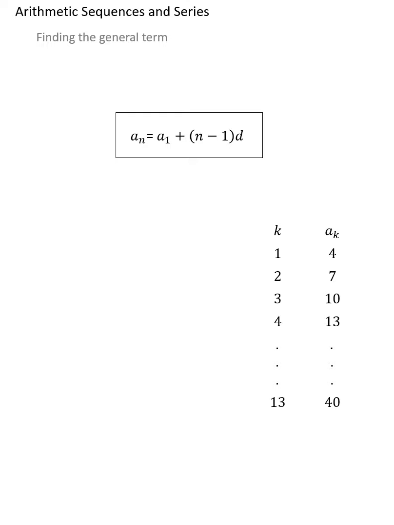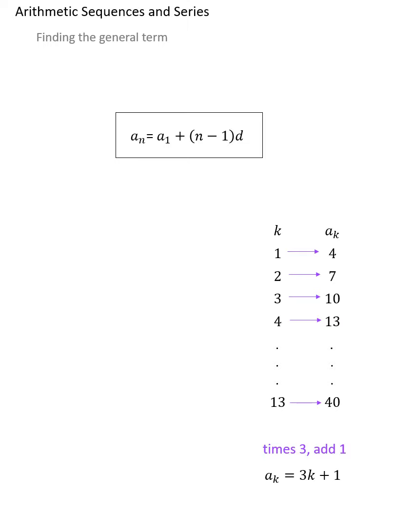And at the time, I said that a general term is going to be an algebra formula that brings me from 1 to 4. That same formula will convert 2 into 7, 3 into 10, 4 into 13, and so on. And at the time, I magically came up with the rule being times 3 and adding 1, and expressed the general term as 3k plus 1 as a result.